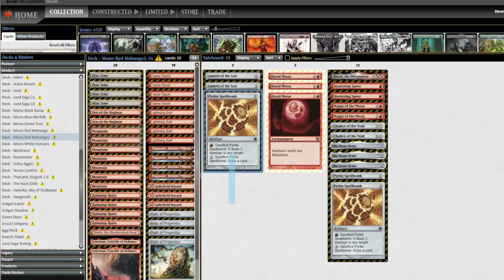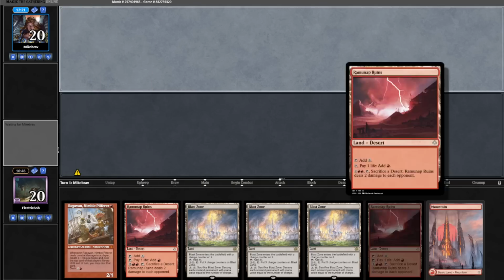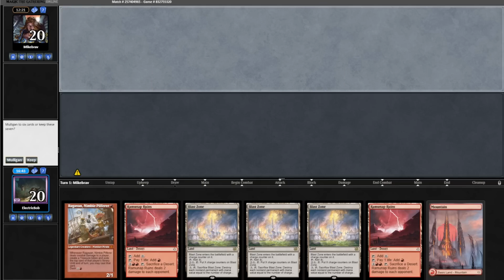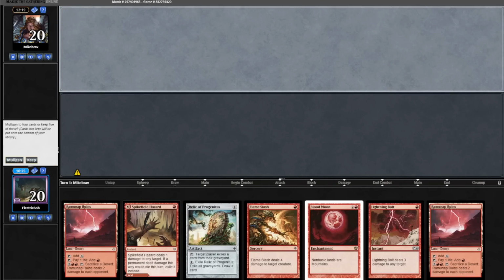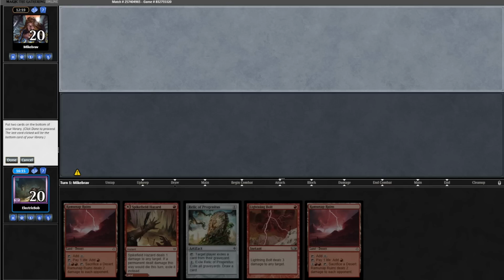Take out 3 Blood Moons for Lantern and a Pirate Spellbomb. Game 2, our first 7 is just horrible, we gotta ship it. Our 6 is also just really bad, so we're gonna ship this as well. 5 is fine. We'll put back Blood Moon and a Flame Slash.